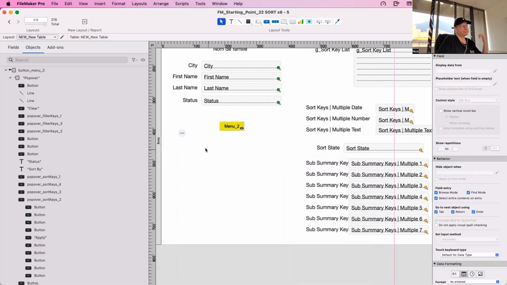So per table, one script that does it all, and I can change on the fly. I can add a button or change it. It's the same script. That's the advantage. Otherwise, you have sort by this, sort by that, sort by this, sort by that. The sorting is complicated, so it's difficult.